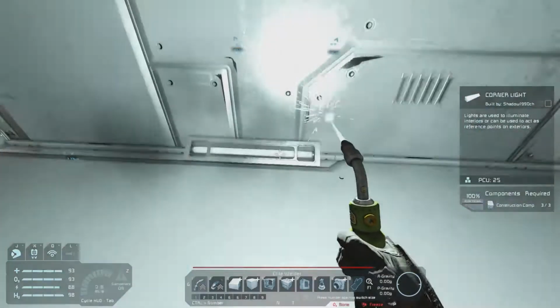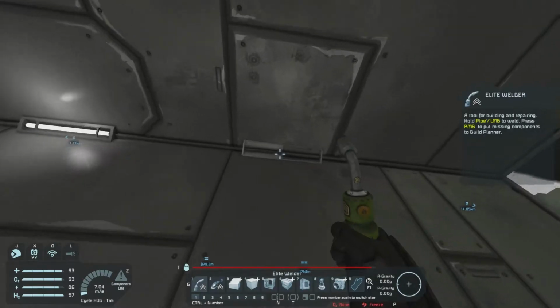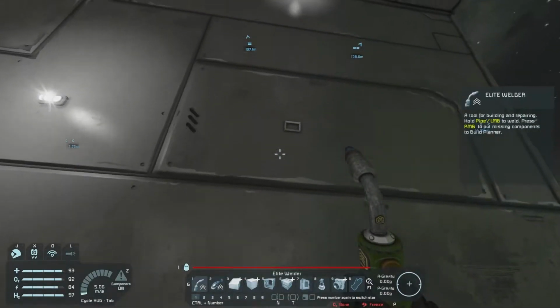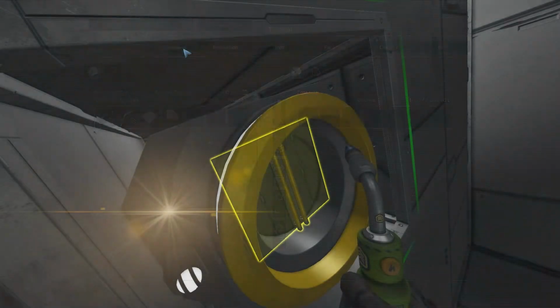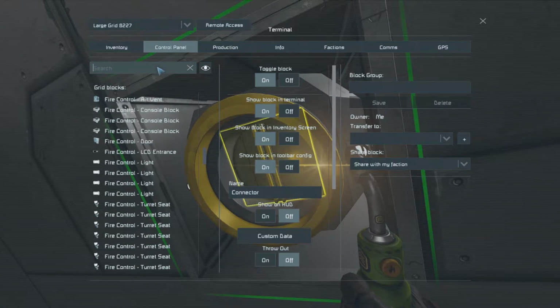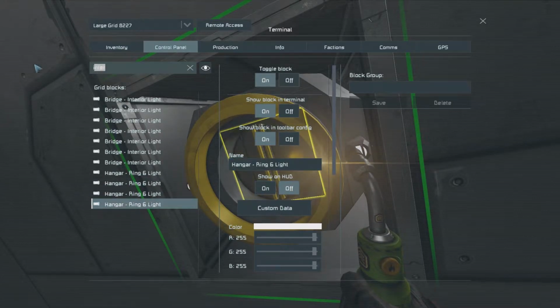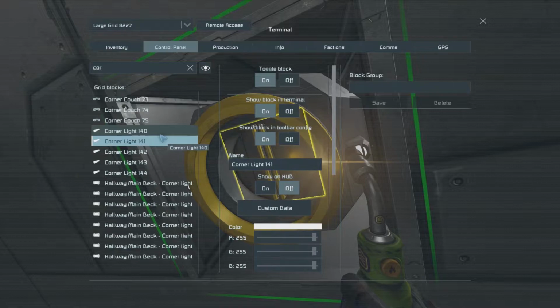Okay. There we go, that's ring number 6. Completed. Hold on. There you go. Interior lights, that's ring number... Maybe I put in one space more? No, it doesn't look like it. Weird. And then corner lights. Oh shit.